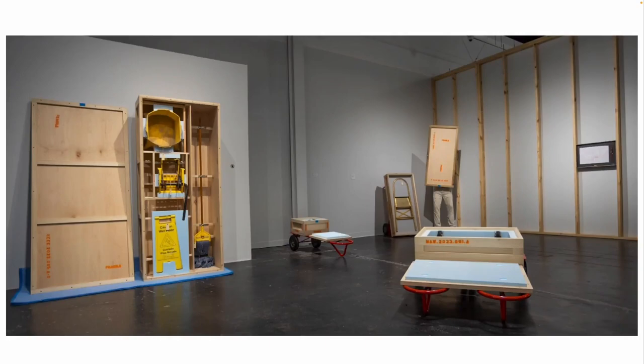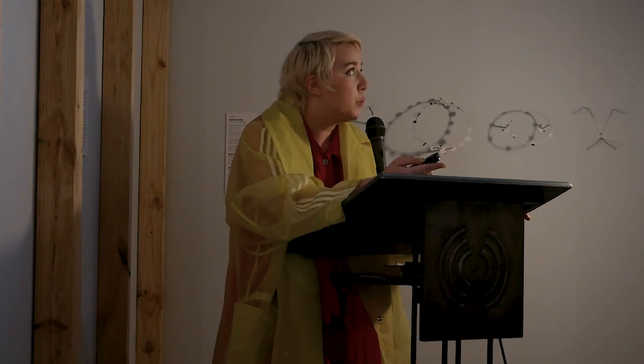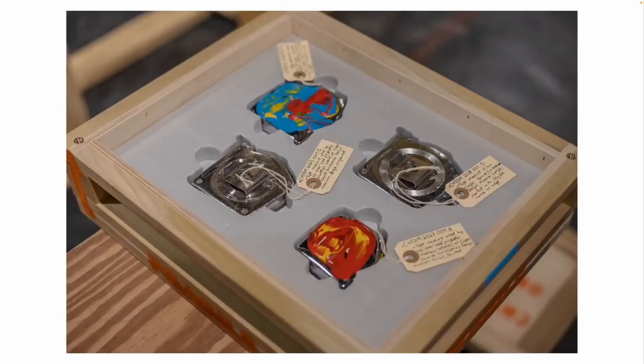And he's really interested in this idea of containment and value, and objects having such high and prestigious value that they need these hyper-specific containers built to protect them. So he's always thought of crates as these kind of utilitarian reliquaries. For this body of work, he was interested in building these utilitarian reliquaries for all of the invisible infrastructure that you see in these behind-the-scenes spaces in museums. So dollies, mop buckets, framing tools, step stools, measuring tapes.